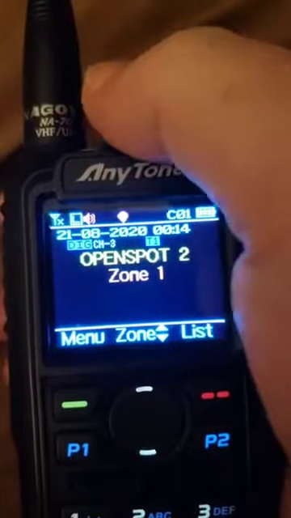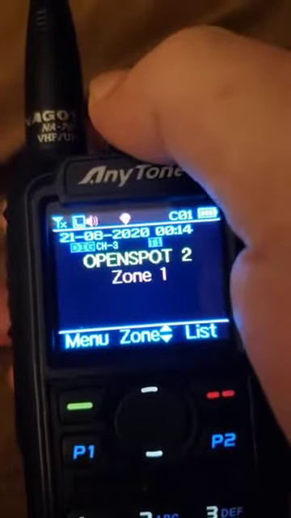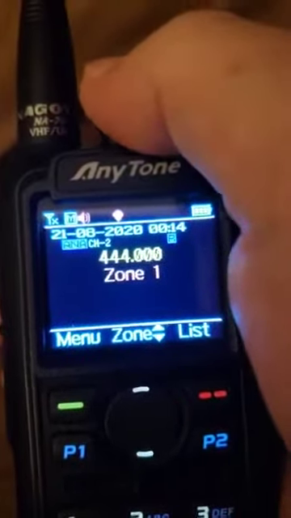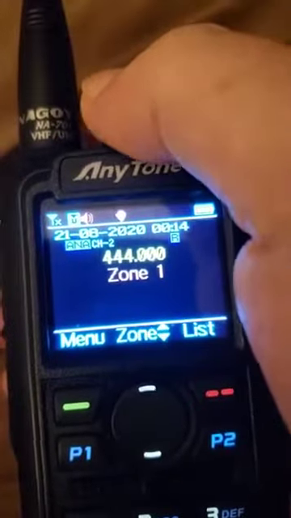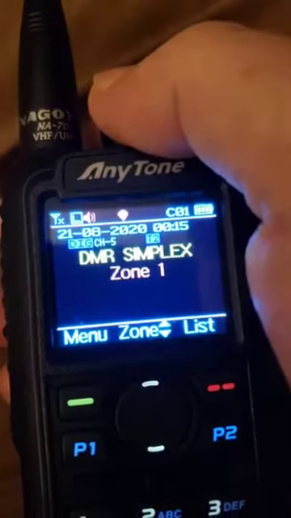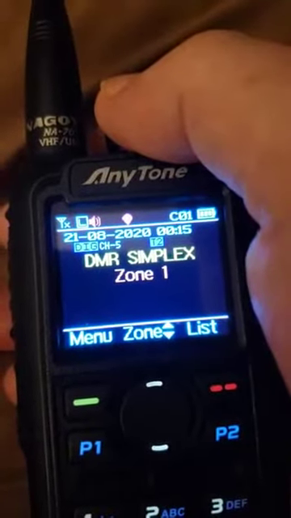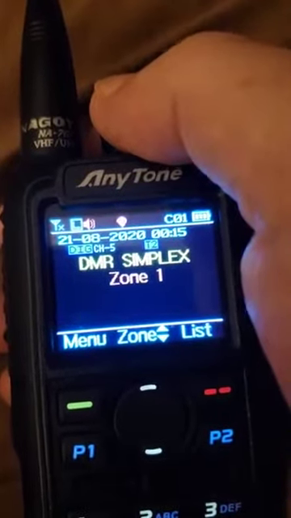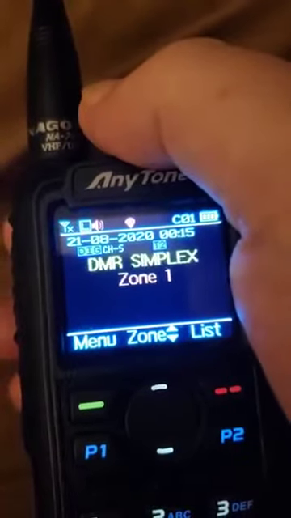If I switch the VFO knob, I'm changing my memory channels. Channel 1, Channel 2, Channel 3, Channel 4, Channel 5. I only have 5 memory channels. There's one hotspot. There's a local analog repeater. There's another hotspot. There's another hotspot. And I programmed a DMR simplex channel. 441 megahertz, time slot 2, color code 1. That's all I've programmed. And I do a lot with this radio with my whopping 5 channels.